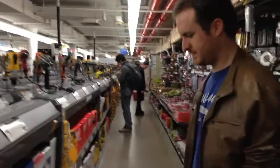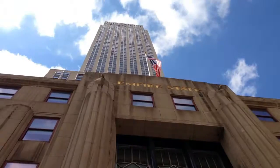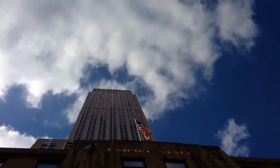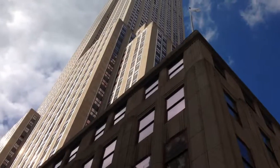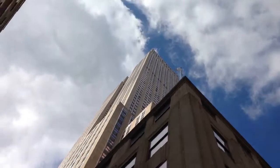We are now in a Home Depot so Nathan can buy things. There's power tools. Huzzah. Really cool. We found the Empire State Building. It's massive. We made it to the Empire. It's absolutely beautiful in here. We didn't go to the very top, but it's still very, very cool.